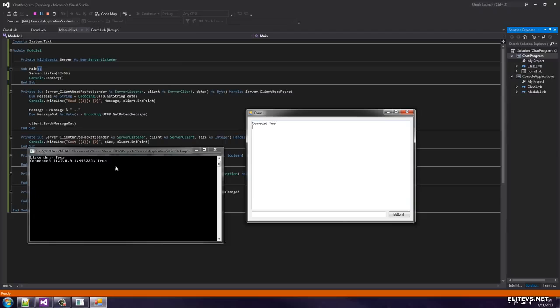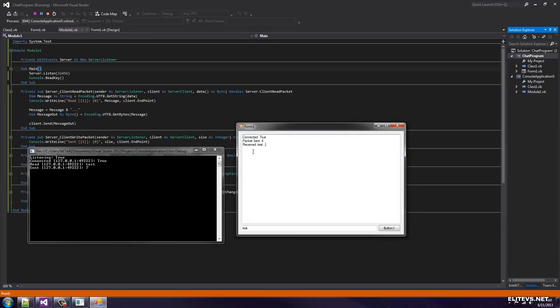So you can see here the client connected to us. Right now it's just showing my localhost IP address. So we're going to test. What happened here is when I sent test, it sent it to the server, and the server said, okay, I'm reading this message from the client, so it echoes it out. Then it modifies it and sends it back out. So it raised the sent event, which sent out 7 bytes. And then over here the client received the word test with 3 dots appended to it.